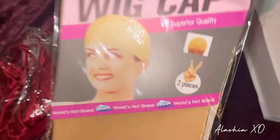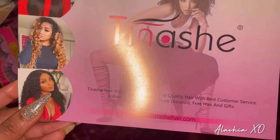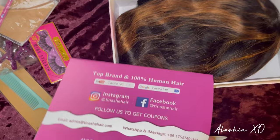This wig is in 20 inches and she is 180% density. So in the package, I received wig caps, lashes, a bonnet, clippies, combs. Yeah, they made sure that they had everything for your install, sis. And it also come with the instructions, the manual, and all of their social media platforms. And this is the unit.